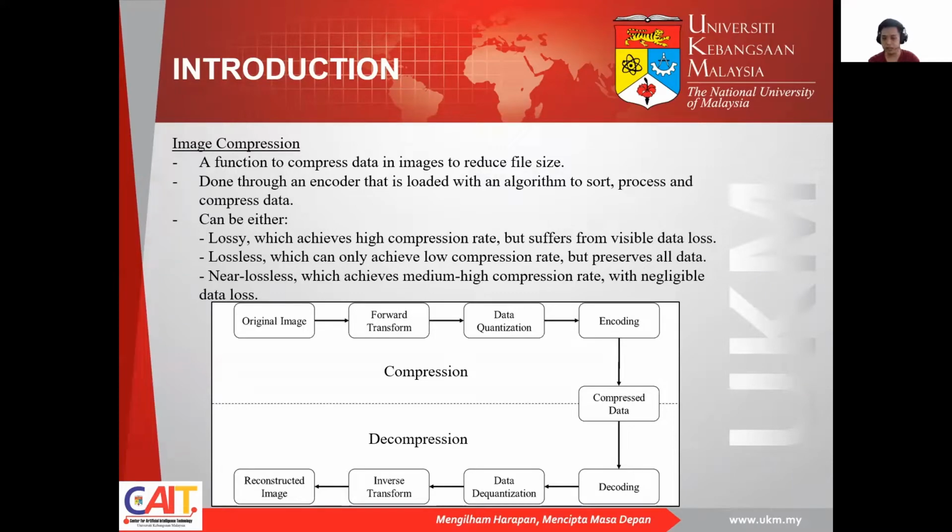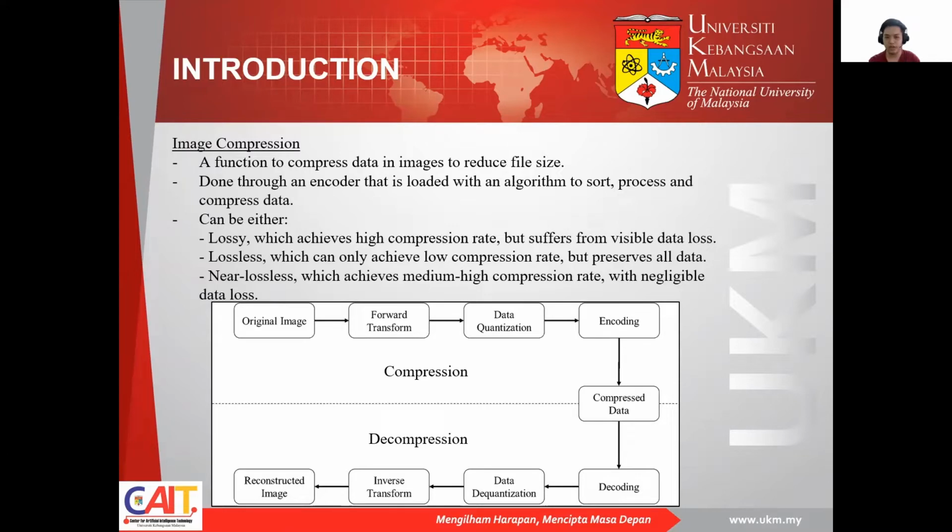with negligible data loss. So near lossless compression actually serves to be a somewhat middle ground between lossy and lossless compression, where it can still achieve a medium-high compression ratio, but without suffering from visible data loss, with only negligible data loss that isn't really obvious to the naked eye.